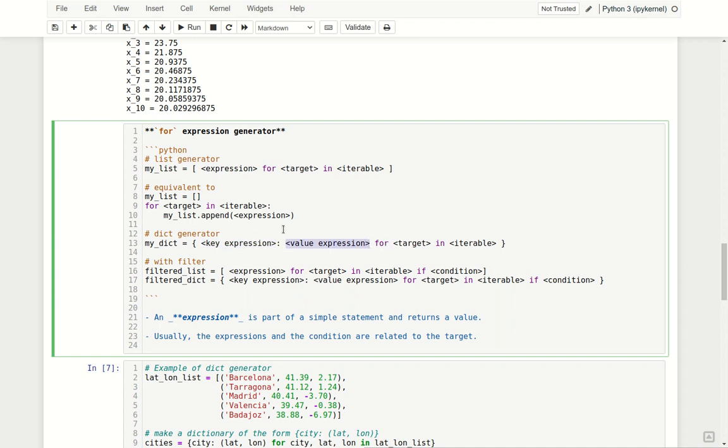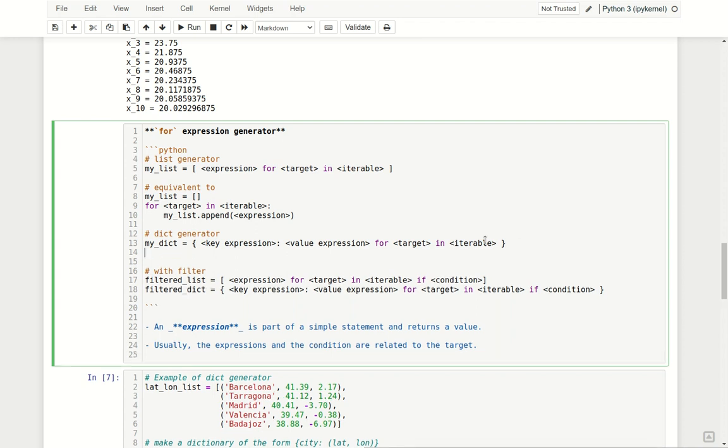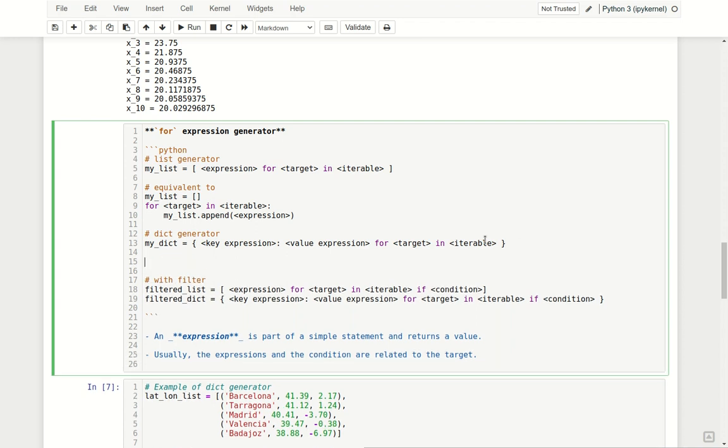These keys and these values are going to be the result of this for. It's like the block statements of the for statement here. So this is equivalent to this other statement.